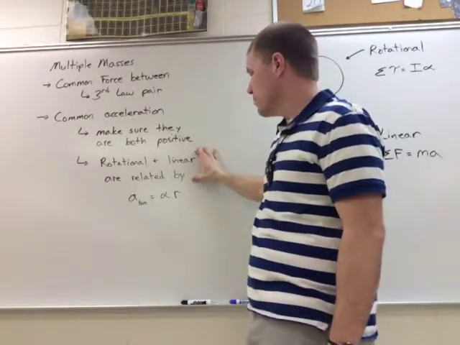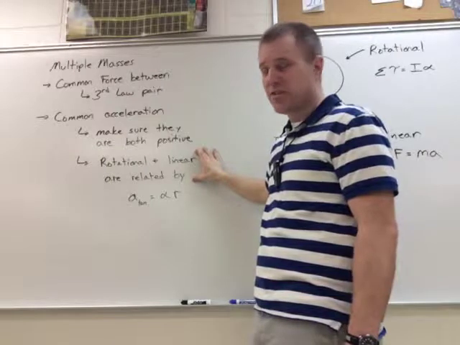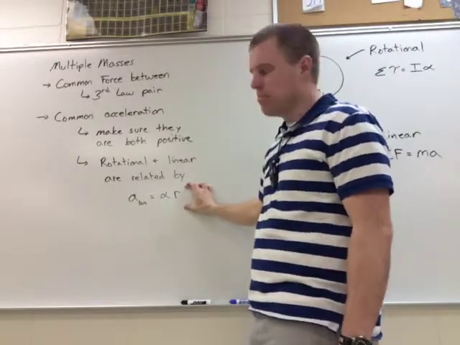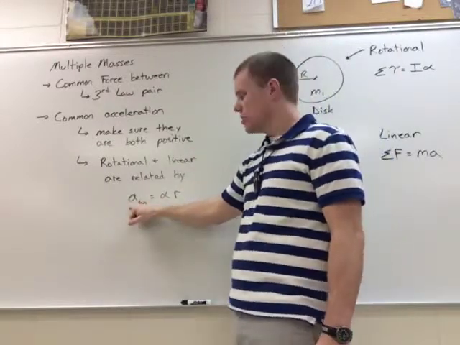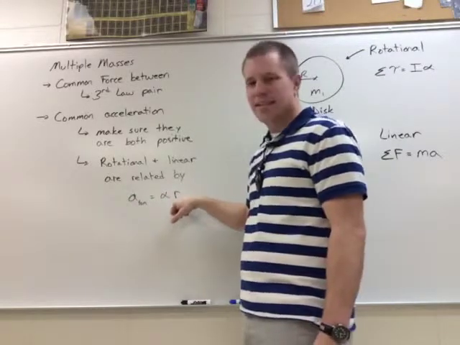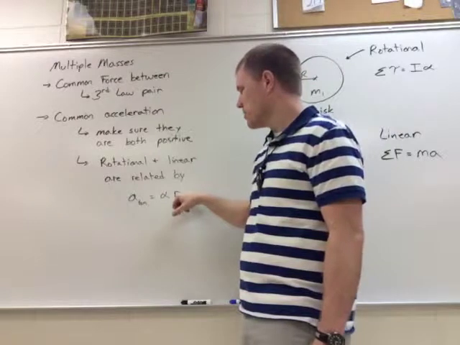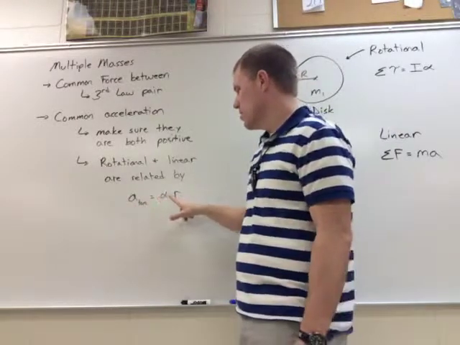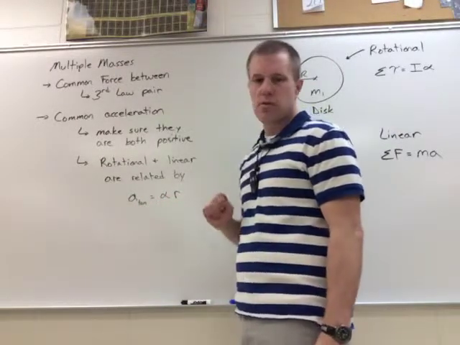Also, because we're going to be dealing with both rotational and linear accelerations, we're going to have a relationship between them: the linear acceleration is equal to the angular acceleration times the radius, and this radius is just a link for us between where my linear object is connected to my rotating object.